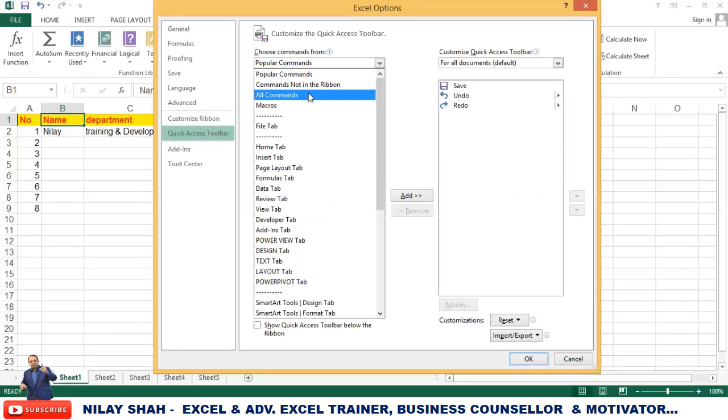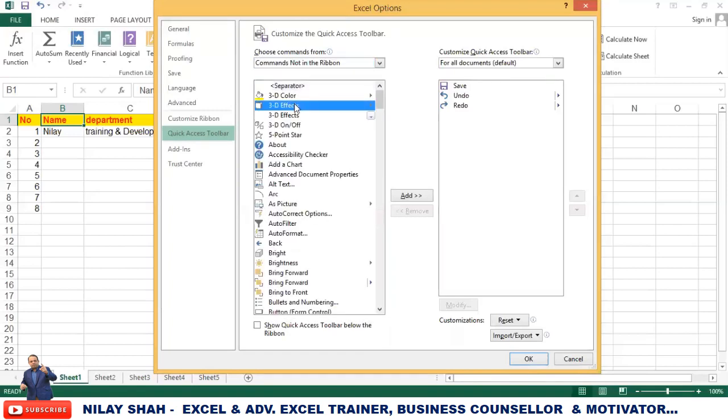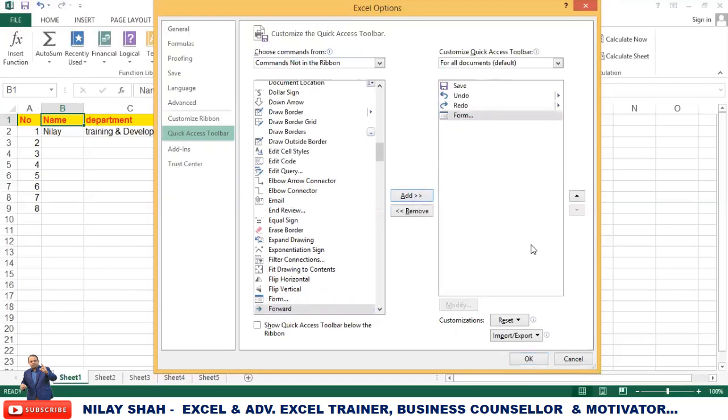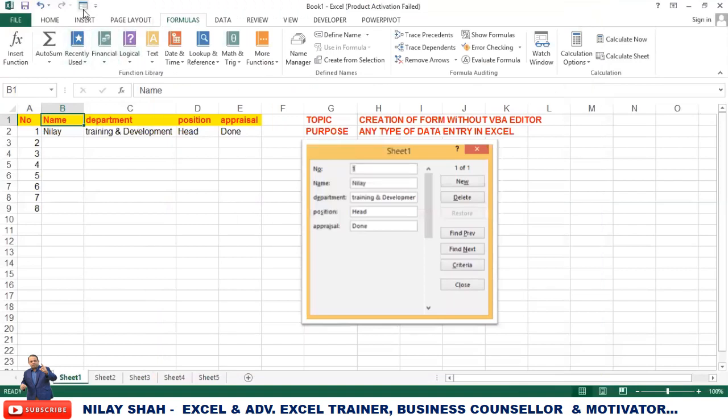Now form एक ऐसा toolbar है which is not available in your ribbon. So just click here, commands not in the ribbon. Just press F, and here you can see yes, exactly form. Edit, because I need the same in my quick access toolbar. So just edit. You can see the same here, and when you click on OK, just now you can see a form toolbar over here with you. This is just amazing. Guys, now what happens?